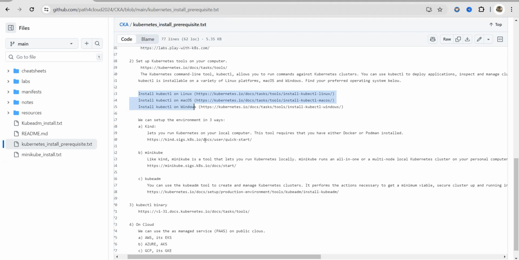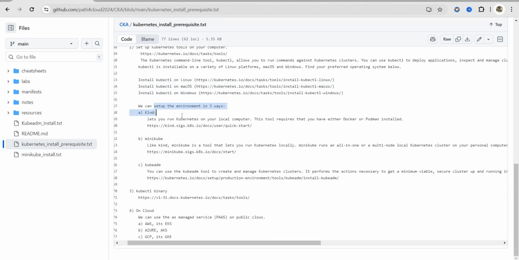Apart from that, within this environment also you have three setups. Kind is just a kind of pre-packaged Kubernetes. You just need to download this binary and you can directly run it. The only requirement is that your system should have Docker or Podman installed. Once you are good with that, you can download kind and start your cluster with it, and within that cluster you can deploy. But this is just for you to test your application or something. It is not recommended for production or non-production environments. It's just for testing, or maybe if you are practicing for yourself, that you can use it.